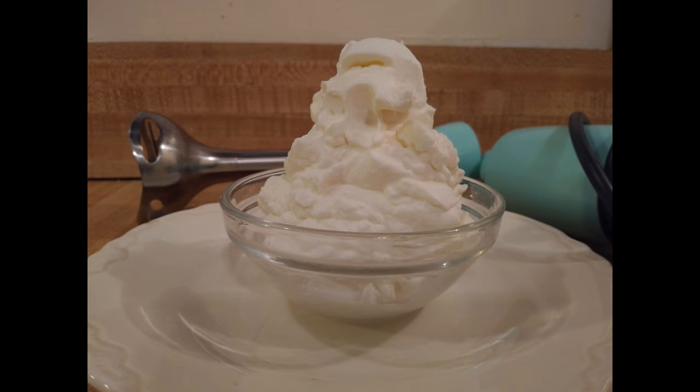If you already have a homemade whipped cream recipe, I'm not sure if you've ever added vanilla to it. If not, you should definitely give it a try because a little bit of vanilla extract in homemade whipped cream goes a long way. It makes it a lot better.